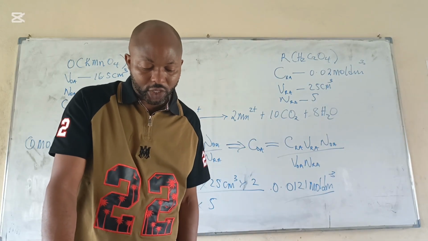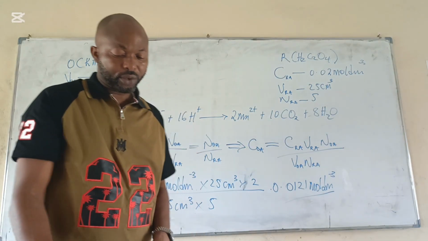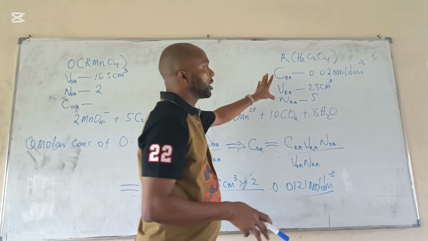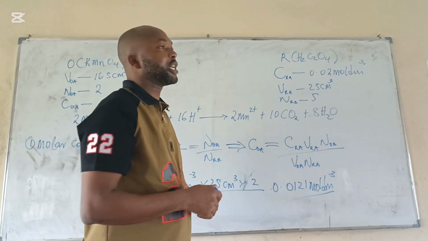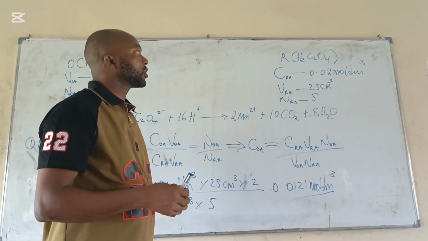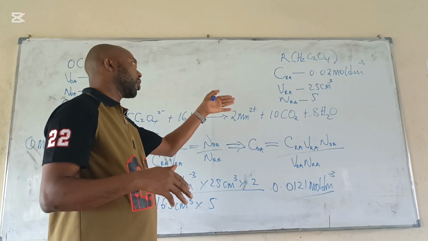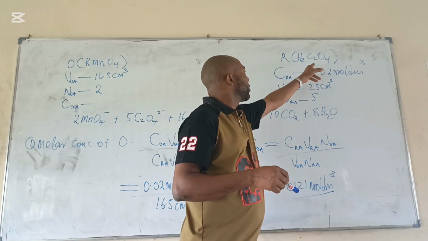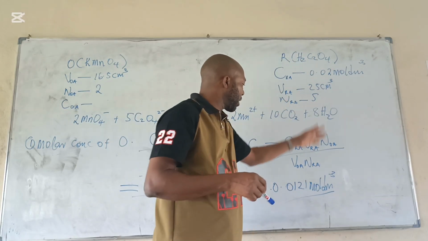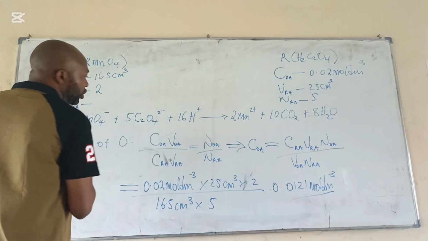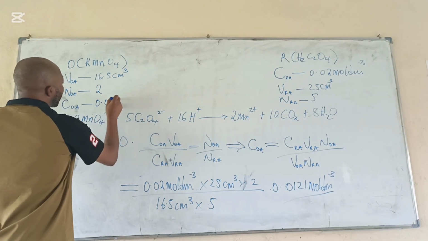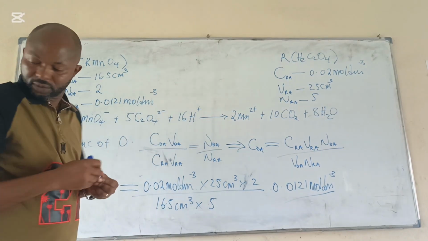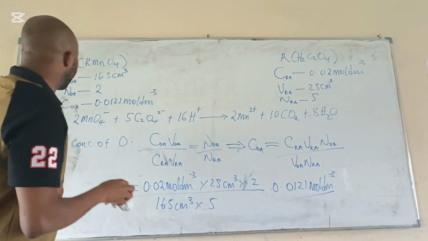Let's look at the concentration of solution B in g/dm³. B is the reducing agent. We want to look at the concentration of the reducing agent, ethanedioic acid, in g/dm³, which is the molar concentration times the relative molecular mass. So we're going to find out what the relative molecular mass of this compound is, and multiply it with the molar concentration which is given. So here I have 0.0121 mole per dm³. So now I can clean out the board.